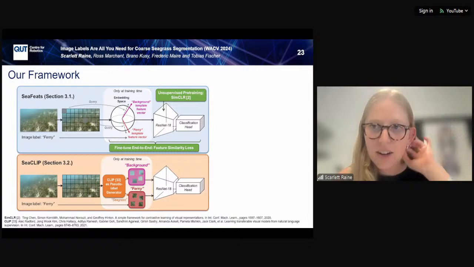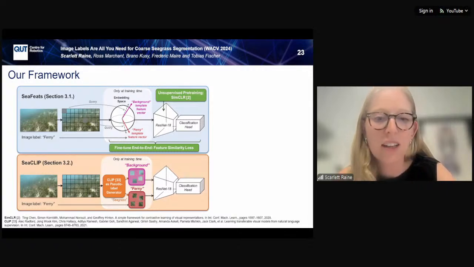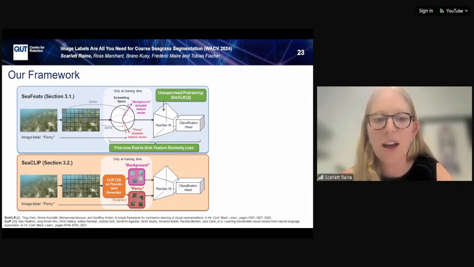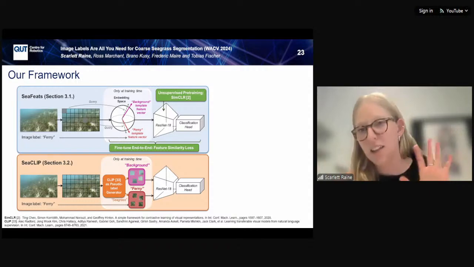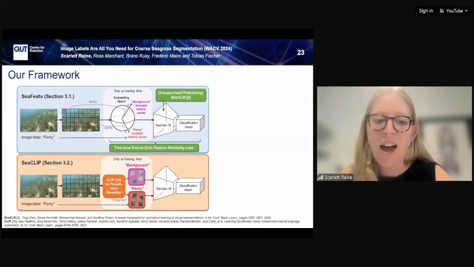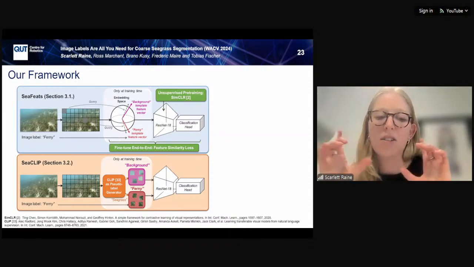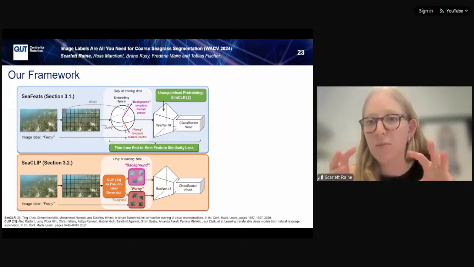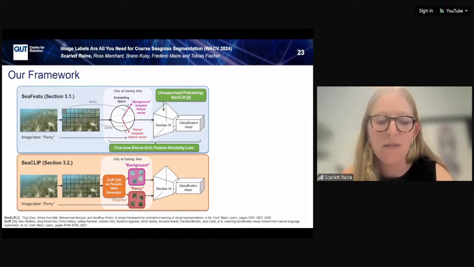Now, the second classifier in this approach is called CClip. And this was basically leveraging the CLIP vision language model. So that came out a few years ago, trained on a really large amount of internet data. And it's nice because it actually produces a shared embedding space for natural language and image features together in that feature space.